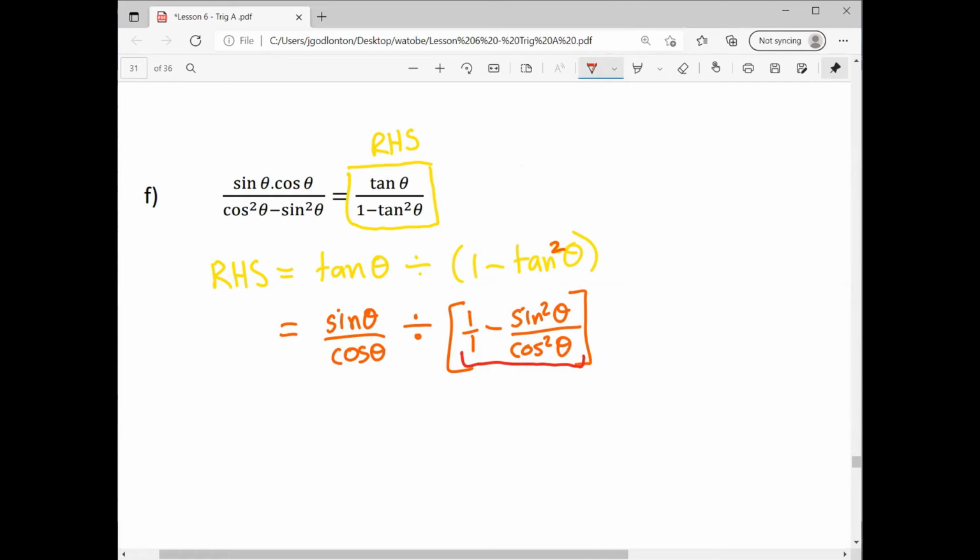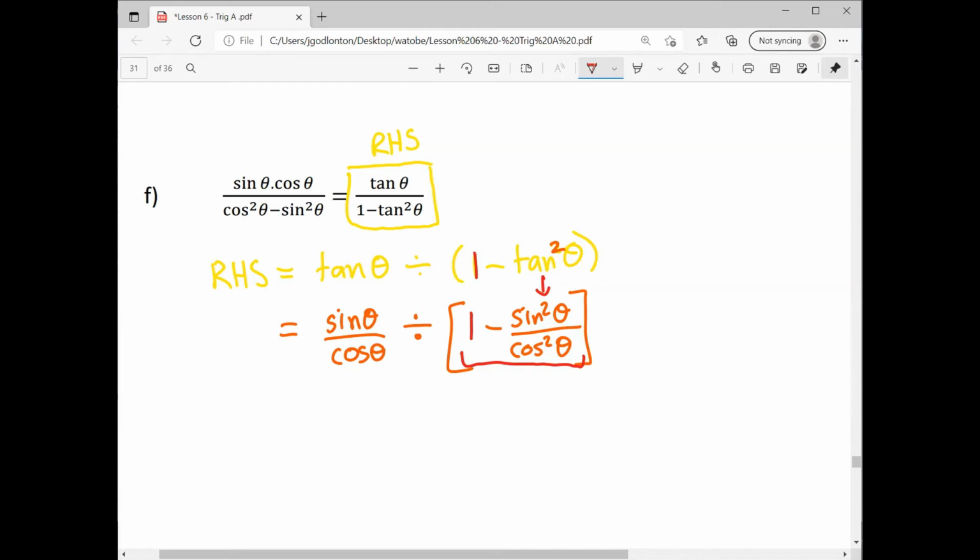For the other side, isn't it 1 minus cos squared theta over 1 minus cos squared theta? Oh, no. If there was a square on the outside of the bracket, that would be the case. The only thing that's being squared is my tan. So the 1 stays itself, and then this tan squared theta becomes the sine squared theta over cos squared theta.